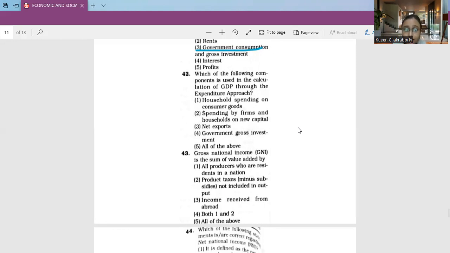Now, there are also 4 main categories of expenditure that I'm going to discuss with you. Firstly, it is C, that is personal consumption expenditures, that consists of household spendings on consumer goods, etc. That is considered C, consumption. Next, coming to I, investment, that is gross private domestic investment, comprising spendings by firms and households on new capital, that is plant, equipment, inventory, and new residential structures. Next is G, government consumption and gross investment.